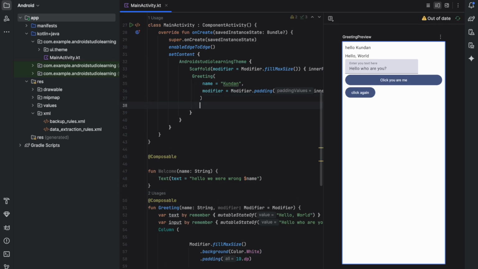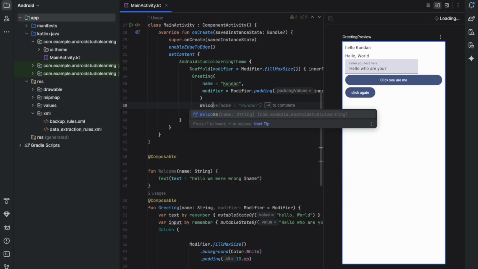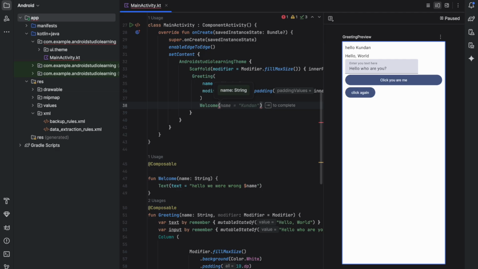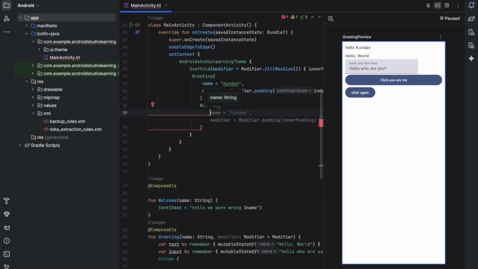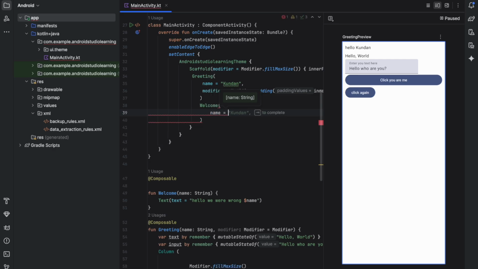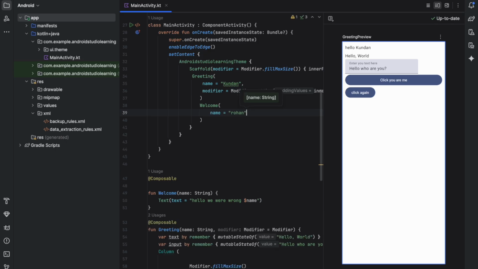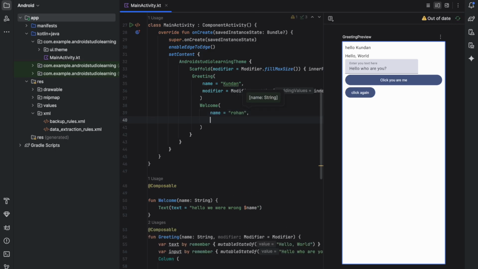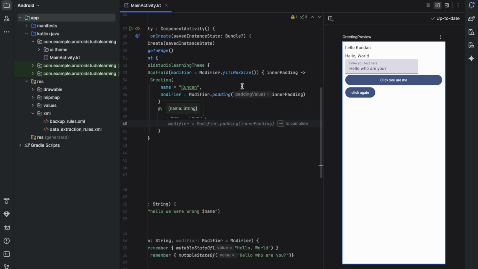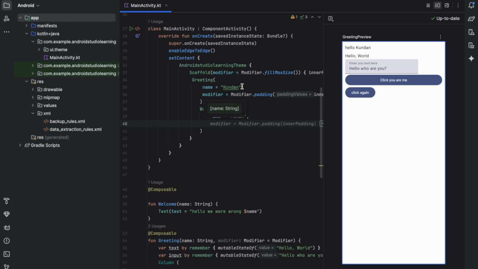Another function I'm going to call, the function is welcome. So I write the name of the welcome, then the name is going to be written the same way as it's written there, like name equal to Rohan, then comma, modifier. Just don't use it right now.